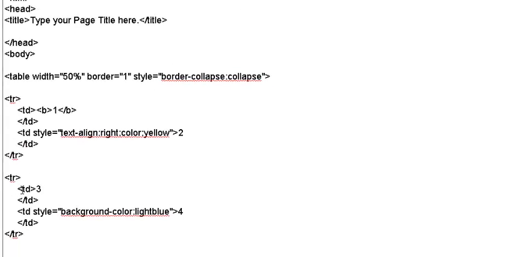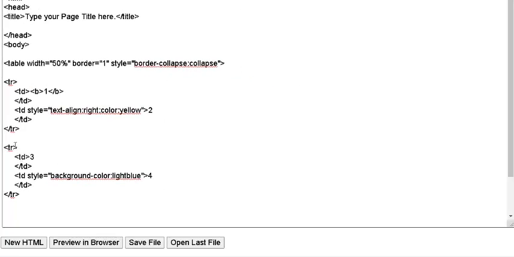So this means that the property I have to use has to be in TR, table row, not TD. So let's go to the row which has 3 and 4, and I'm going to add height is equal to, let's say, 50. Now let's preview it. You can see that the height now changes to 50 pixels.